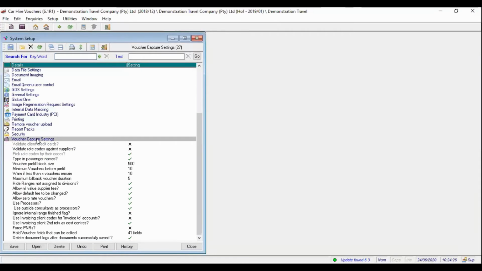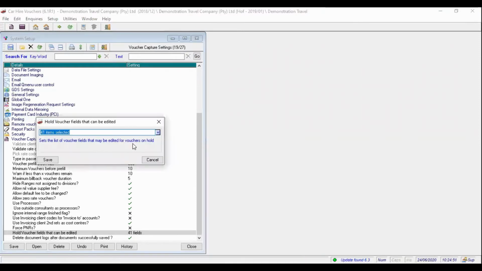Please double click voucher capture settings. Right at the bottom, you've got hold voucher fields that can be edited. You'll see that as you guys are issuing, there's a lot of things that have been activated or deactivated. This is exactly where you will come through and make all those necessary changes.